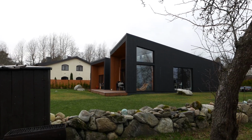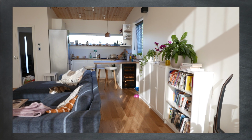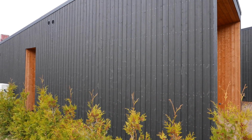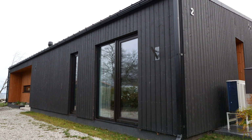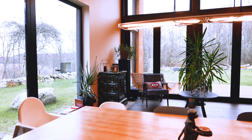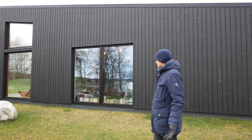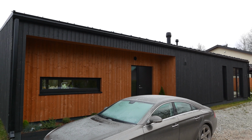That way, I would say that this contrast between the interior of the house, which is light and almost always white colors, and the outside of the house, functions really well. You have a different feeling looking at the house and entering it, and you have a little surprise. If you get into the interior, you actually see light walls and high ceilings and you see the sky coming in from the window, and it actually looks stylish, I think. So, building a new house, why not consider dark colors?